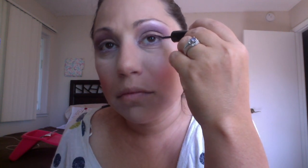So I did get this eyeliner at the dollar store. It is the LA Color Liquid Eyeliner in the color Black.